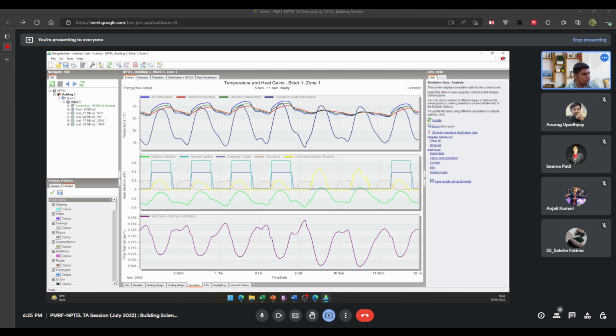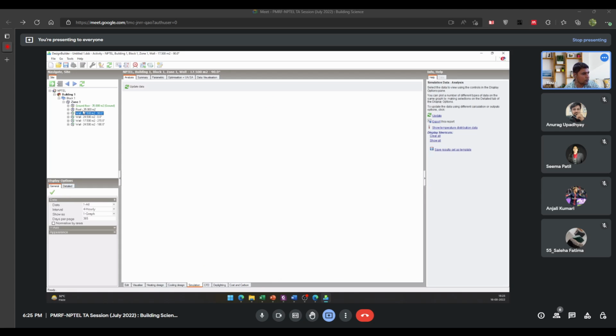And also, for example, if you want to check the surface temperature, you can also check into it. The only thing is you have to select what all the outputs are that you want.